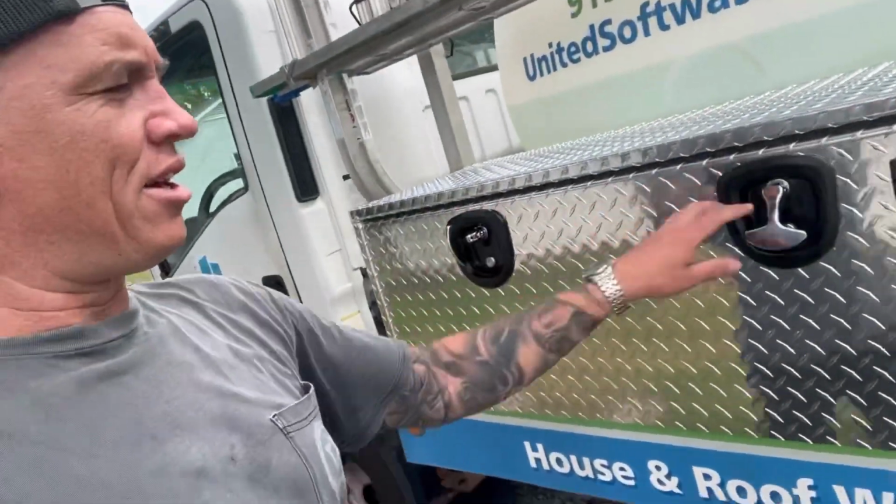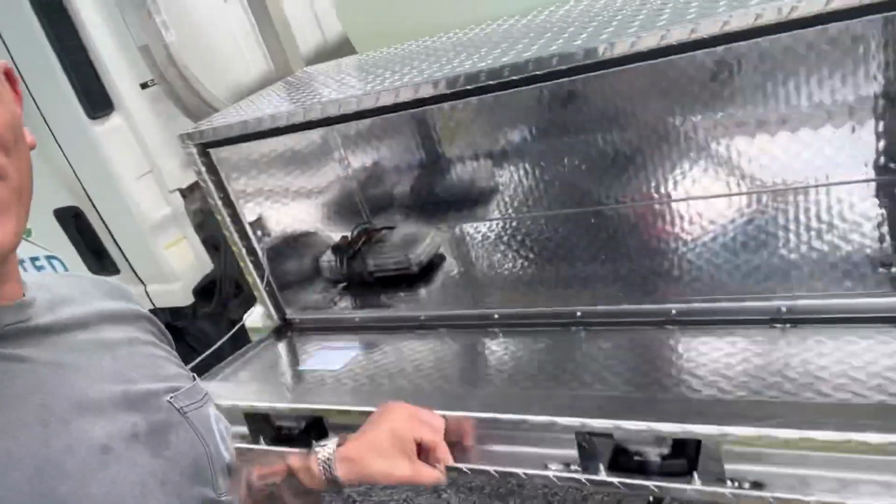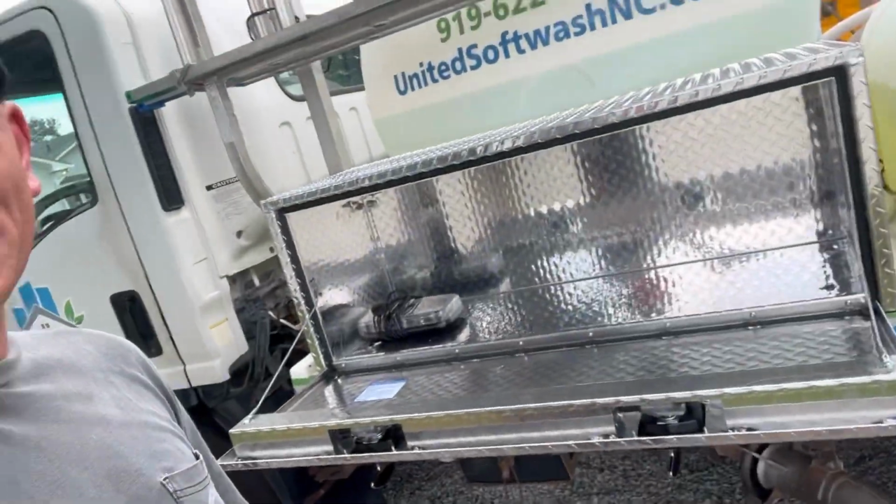Got this thing anchored down, and I cannot stress to you guys the importance of having a big toolbox on your rig. Maybe if you have a skid, you can't have a big toolbox. We were throwing a toolbox this big on the skids we were selling. But for your pump up sprayers and your tools, guys, I can't do without it.